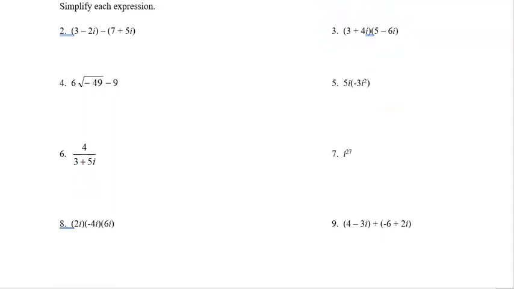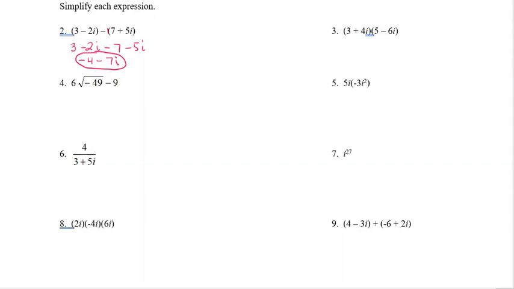So this first problem is a subtraction, and I'm going to get rid of the parentheses. And to do that with this second complex number, I'm going to distribute -1. -1 times 7, -1 times 5i. And now we just combine like terms. So I've got two real numbers. 3 minus 7 is -4. And I've got two imaginary numbers. -2i minus 5i is -7i. And there's my answer for number 2.